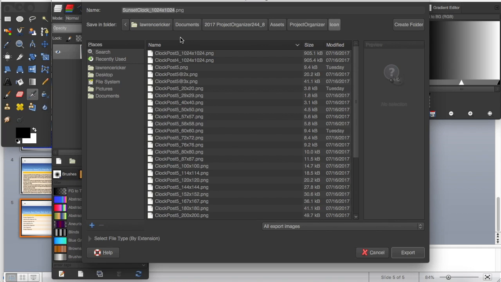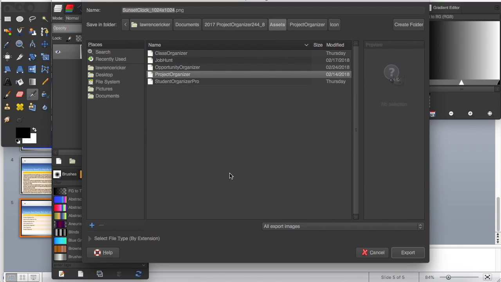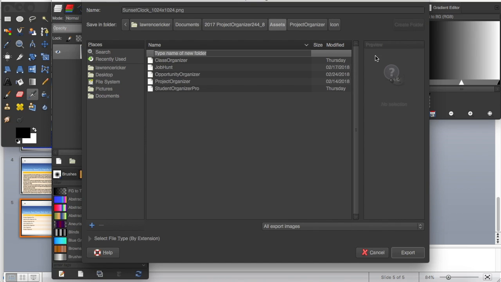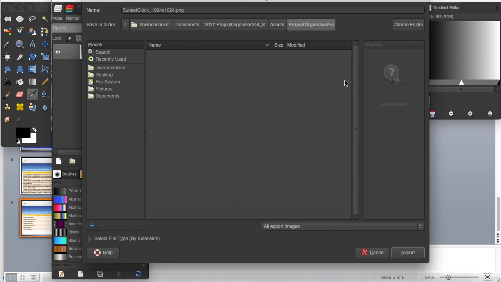But before we export, I'm going to create a new directory called Project Organizer Pro. And I'm going to create an icon directory.